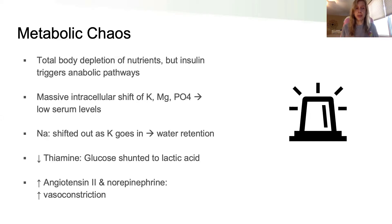Initially, as potassium moves into cells, sodium comes out — sodium and potassium are tightly connected through many exchangers, and as the body pulls potassium in, it shoves sodium out. Water follows sodium, so we get massive edema and fluid retention. Also, as the body tries to make all this ATP to rebuild muscles, proteins, and lipids, thiamine is exhausted very quickly since the body has limited thiamine and is consuming it rapidly to build ATP. Without thiamine, the Krebs cycle can't run, so glucose gets shunted to the lactic acid pathway — anaerobic metabolism creates lactic acid, which as we know from sepsis can be very dangerous.